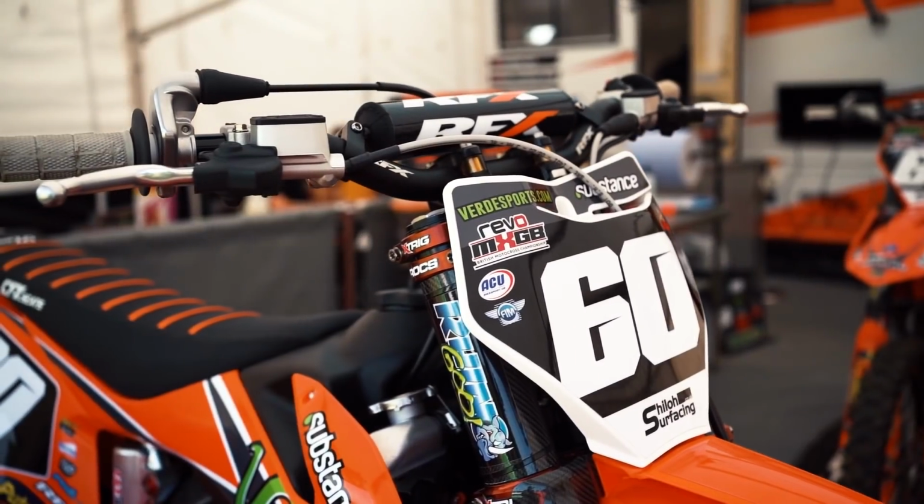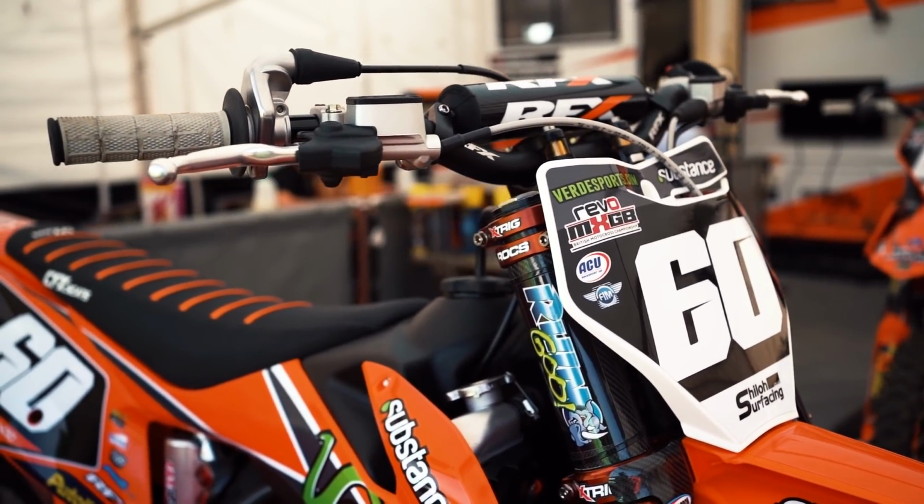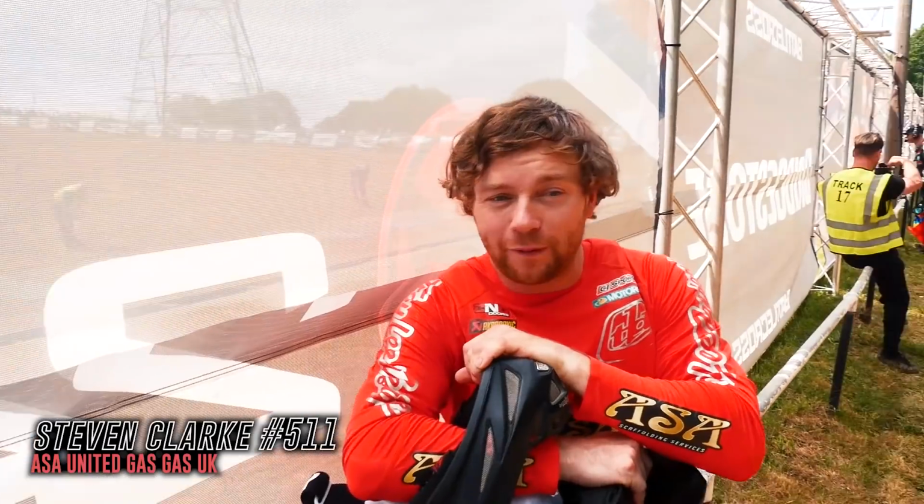What do you reckon for yourself then? What are we going for? I'd like to be in the top 5 if I can. I quite like this track. It all depends on the gate really, because if you don't get a good gate round here, it's going to be difficult. That 2-stroke out the gate, and try and hang in there and show these youngsters how to go on. I'm probably second behind Brad in this class, to be fair, yeah.